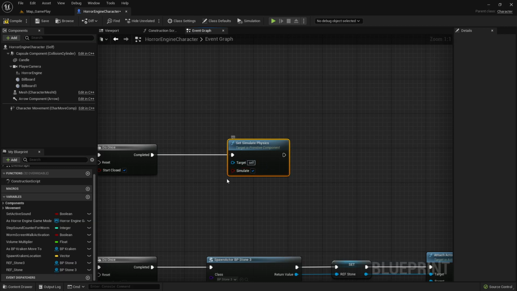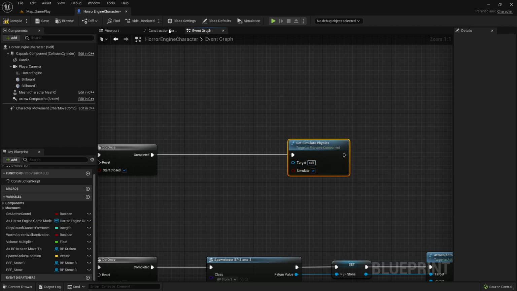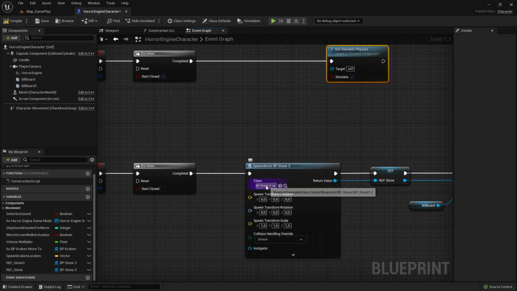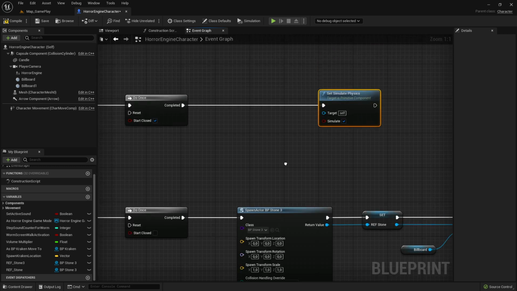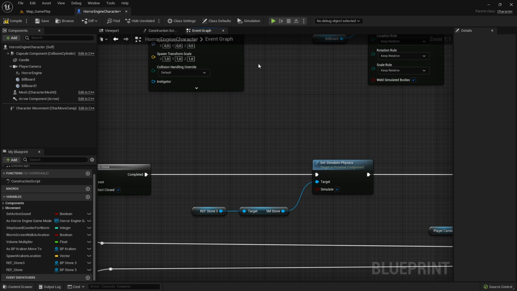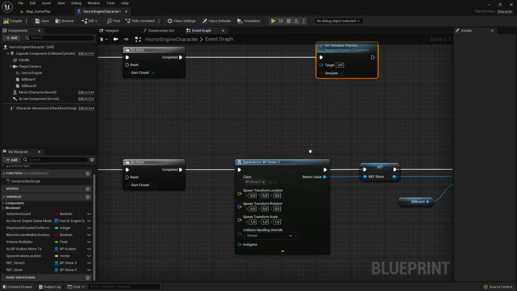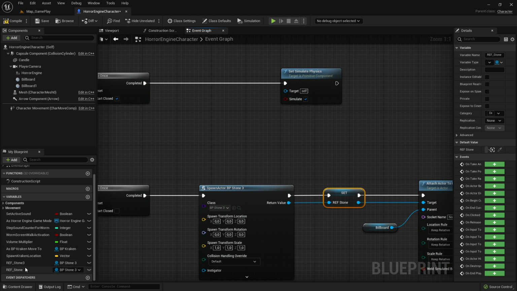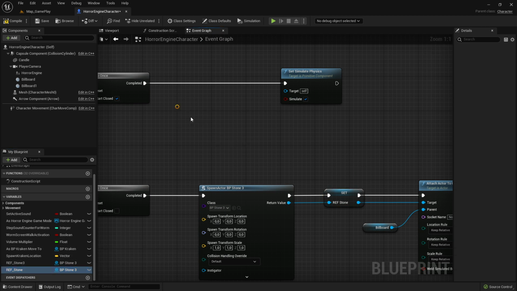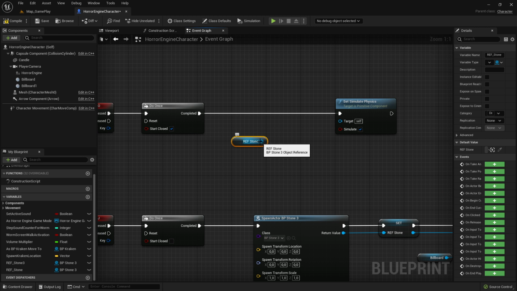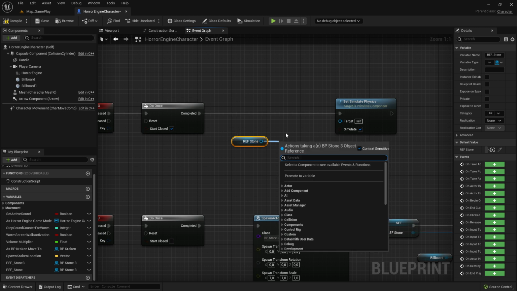First of all, we can set Simulate Physics on, but of course, like I showed you with the candle, I now need the stone. Careful, this is a blueprint. A blueprint has no physics, or perhaps it has, but what is important is that we need the stone in this. So how do we get the stone in this? You can go to the ref which we just created. That was this one here. So let's just grab this reference, get it, and again, this is a blueprint. I have to go into it and get the stone. Normally you can now write the name of the static mesh which you named in your blueprint.